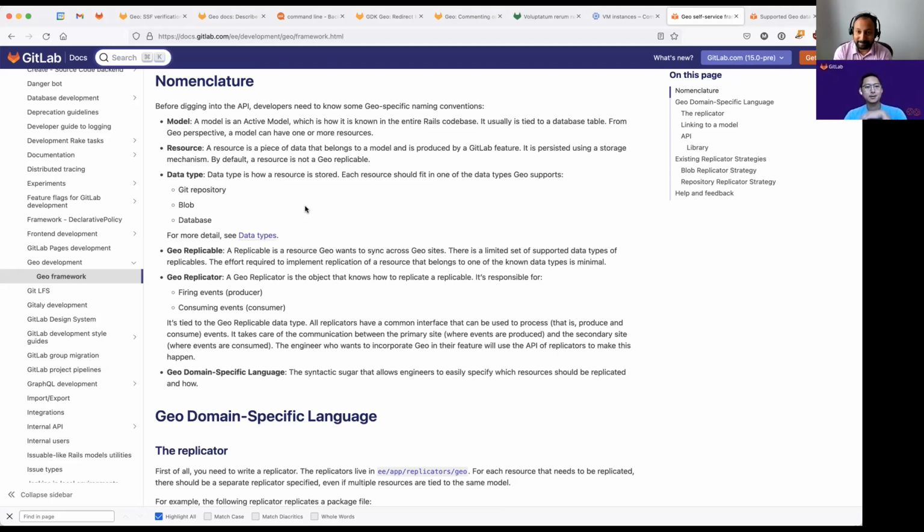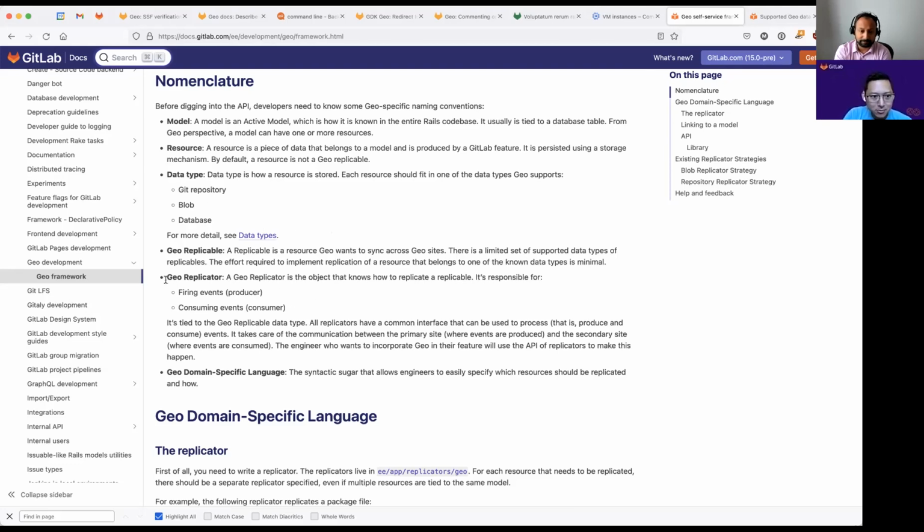Don't worry. That's definitely accurate. And so the SSF doesn't handle container registry, but container registry is basically a database. Okay. We're looking to pick that up soon, right? So that would make sense. Okay. Yeah.